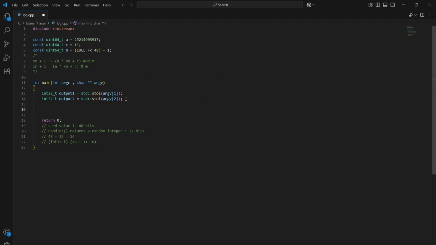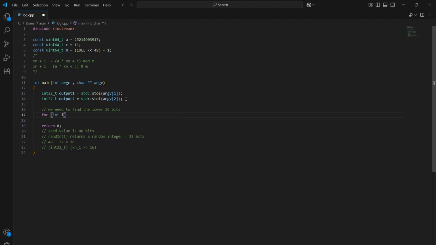Now we need to find the lower 16 bits. I'm just going to write it over here also. We need to brute force the lower 16 bits, and check whether it fits with our predicted value or not. So we're going to be running a for loop.